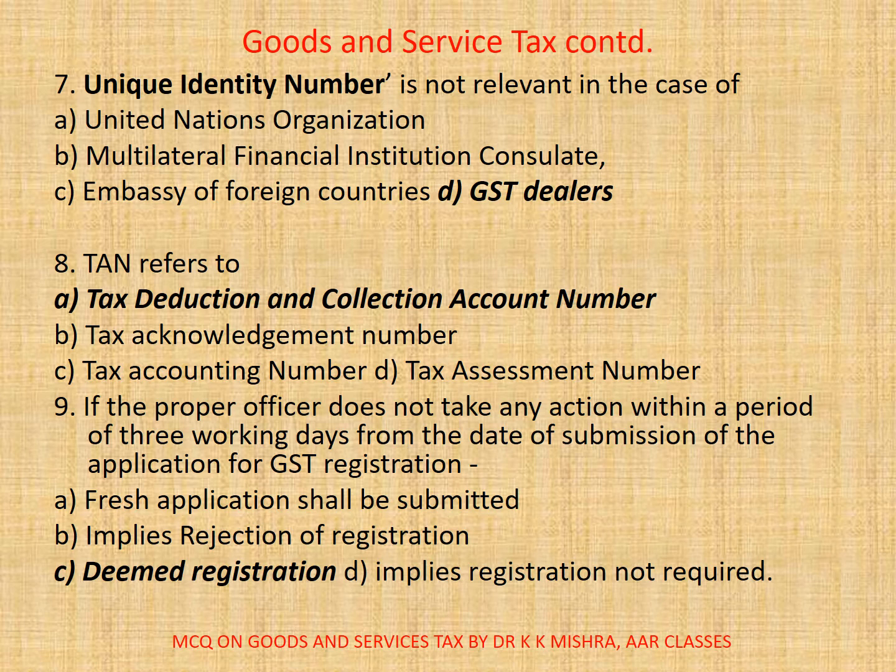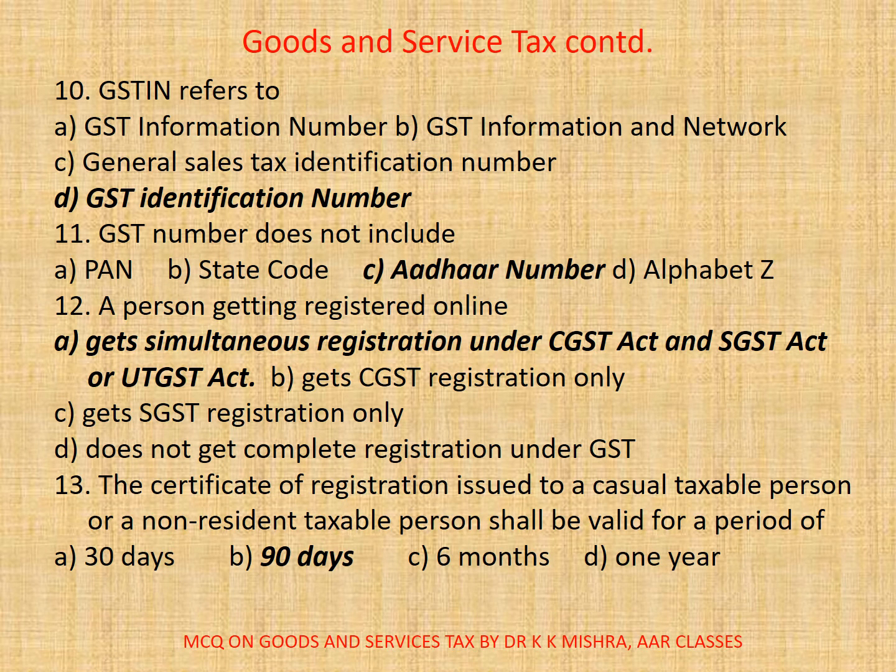9. If the proper officer does not take any action within a period of 3 working days from the date of submission of the application for GST registration: A. Fresh application shall be submitted. B. Implies rejection of registration. C. Deemed registration. D. Implies registration not required. The correct option is C. Deemed registration.